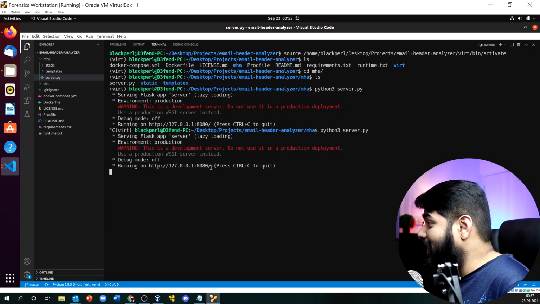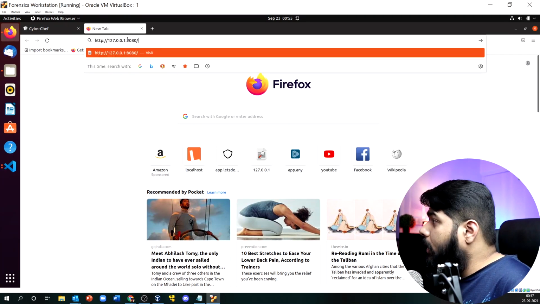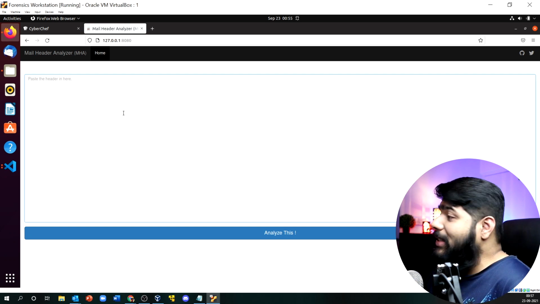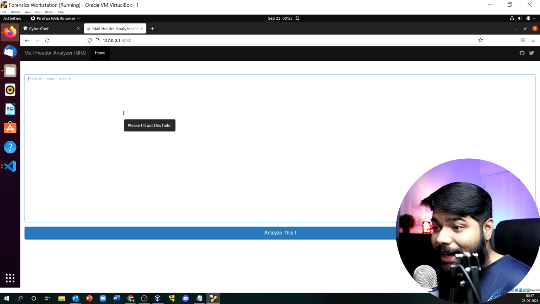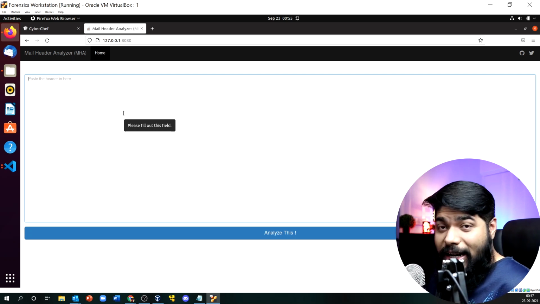Control C doesn't work in the terminal. Yeah, I can copy that and paste it over here. Quite interesting. Now if you see, this is the exact interface we get in the MS toolbox and all those tools, but we are getting it locally.